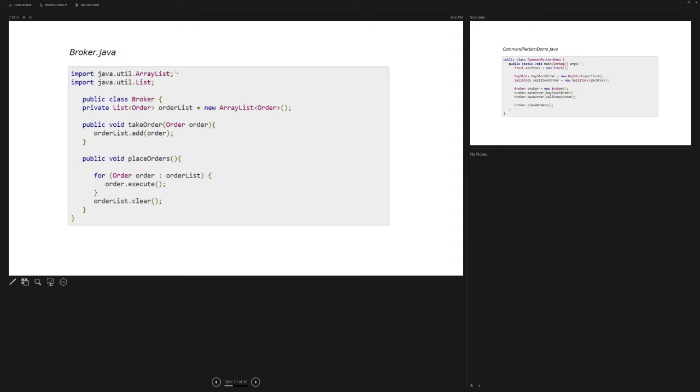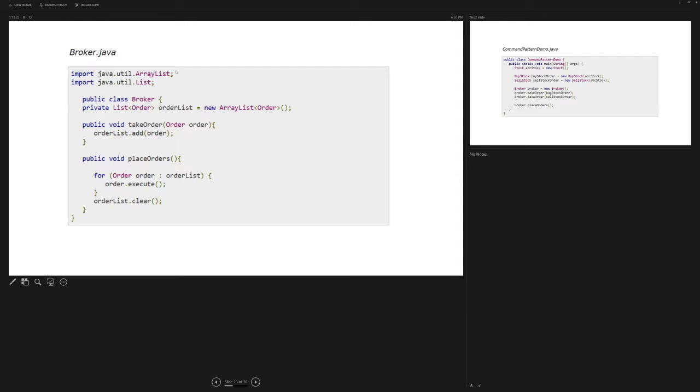All right, the broker has a piece of paper, like I write down what I need to do: buy stock, sell stock. So here it takes an order using a list. See the list over there, private list, orderList, new ArrayList. So when it takes an order, it takes one order at a time and puts it into the list.